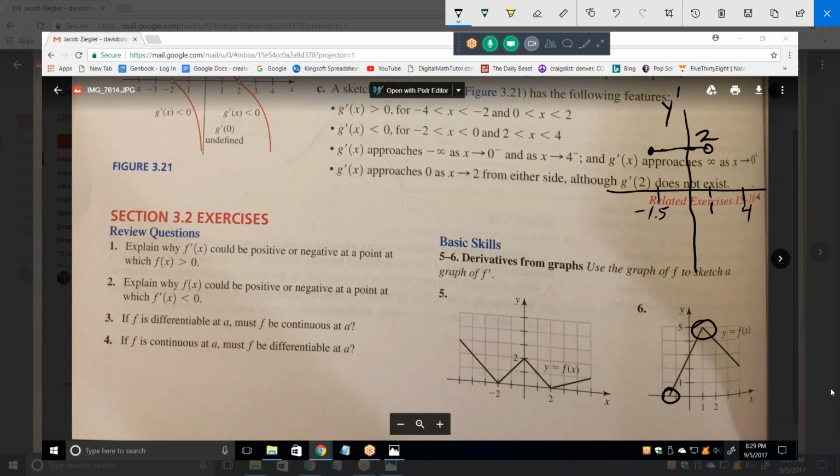And between 1 and 4, what's the slope? Between 1 and 4, it would be just 1. Positive or negative? Negative 1. Okay, so if I go down to negative 1, then between 1 and 4, we know it's not defined at 1, but it is defined at 4. But again, the derivative curve looks nothing like the original curve, which they never do. They always look significantly different.